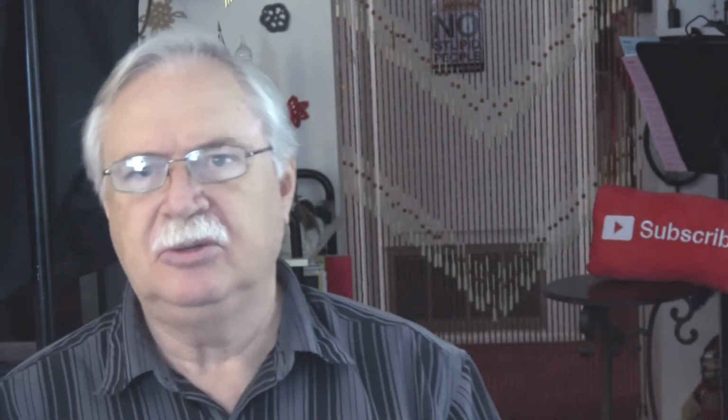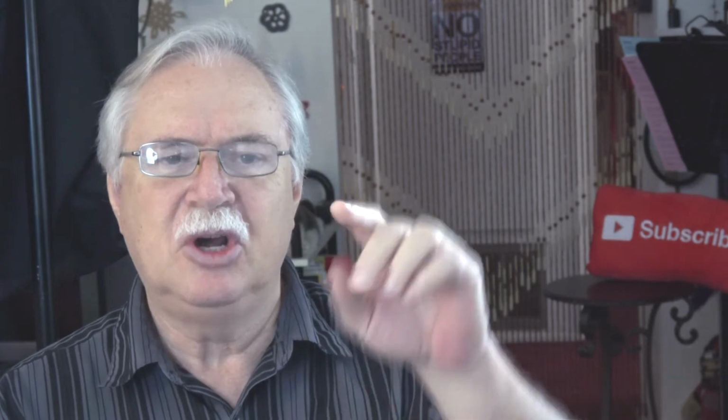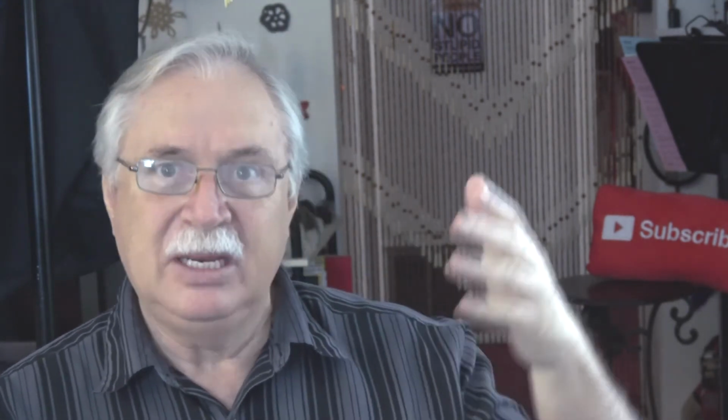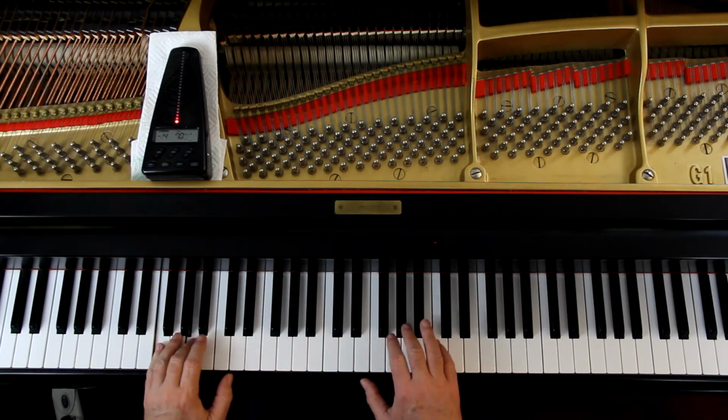Now that first measure is a pickup measure. There's not four counts in that. So the left hand, you'll notice there's no chord symbol above it. The left hand doesn't come in until the first full measure where the F is. That's where the left hand starts.